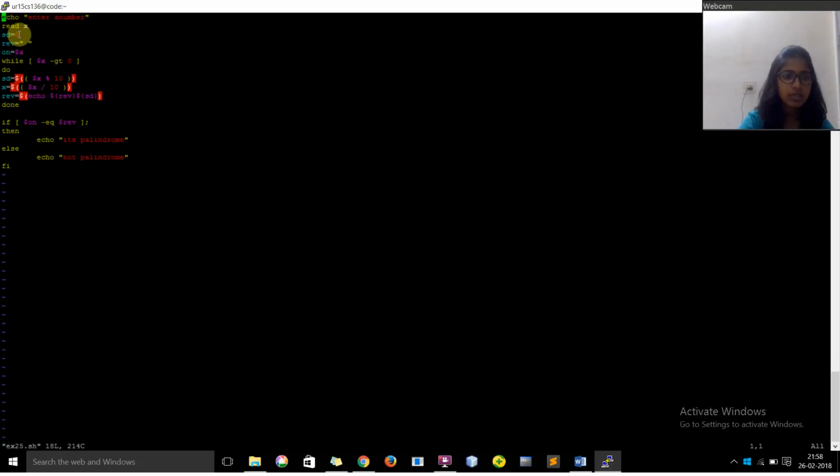As you can see, I have taken the input and then I've checked if it's greater than 0. That is, I've used a while loop here, and as long as this is true, I come to the next statement, that is, I store the remainder of the quotient into the variable st and the quotient into x, and then there's a variable called reverse where I give the new value, and if the new value is equal to the old value, then it's a palindrome. Otherwise, it's not a palindrome. Run.